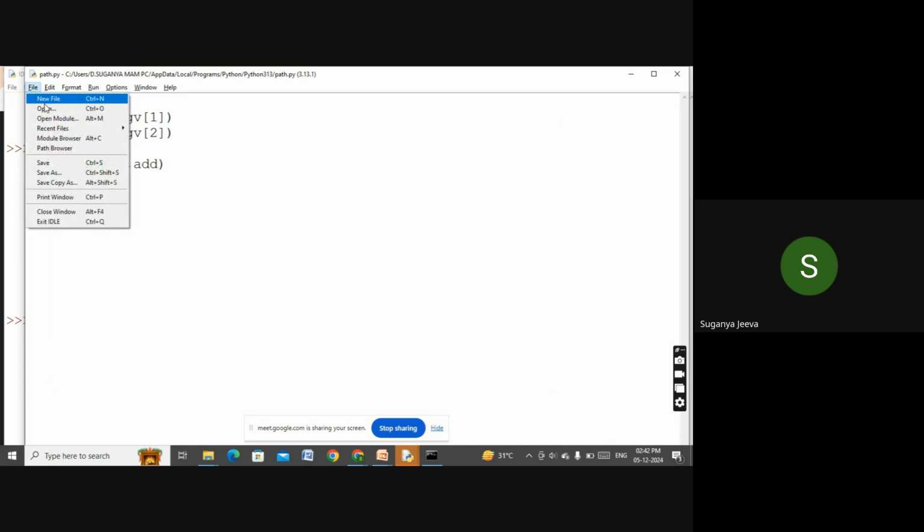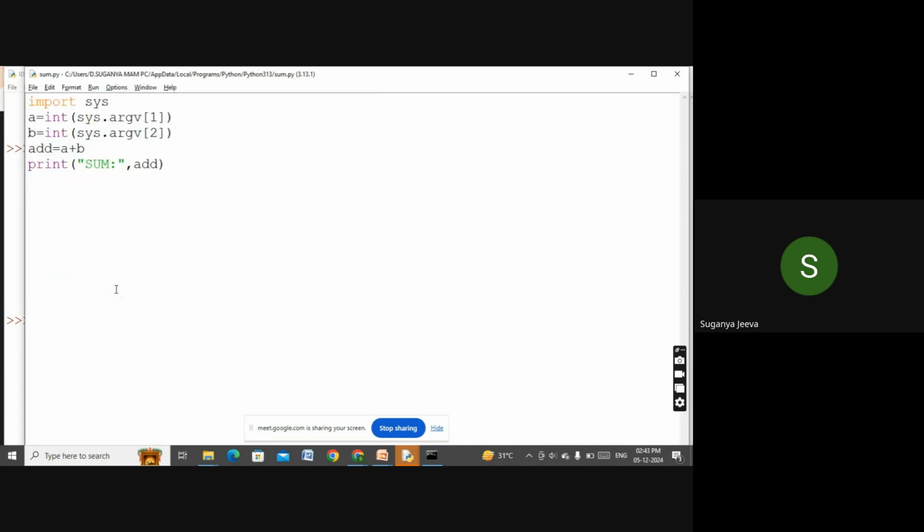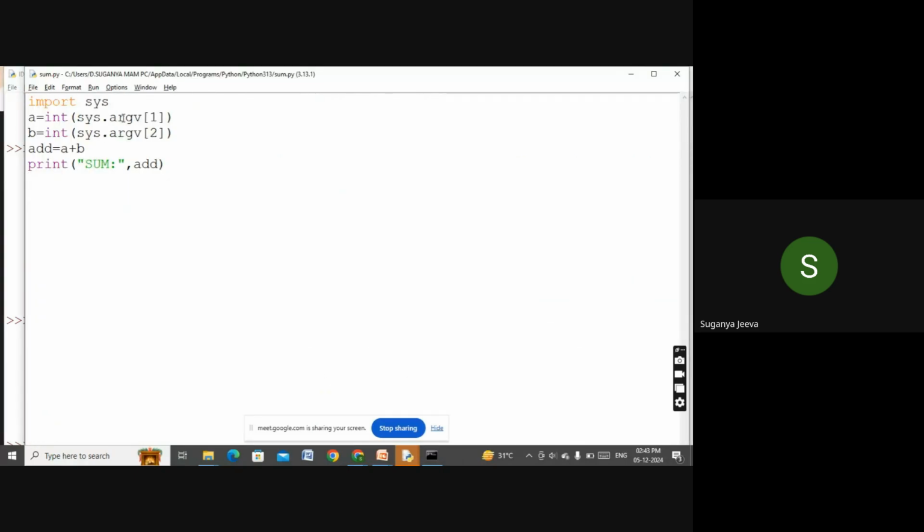Just rename it. Save as sum. So sys dot argv of 1, sys dot argv of 2, and then I am going to add, right? So everything I've just given is correct.